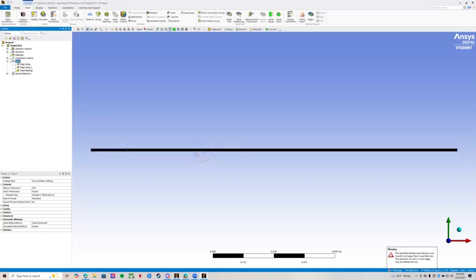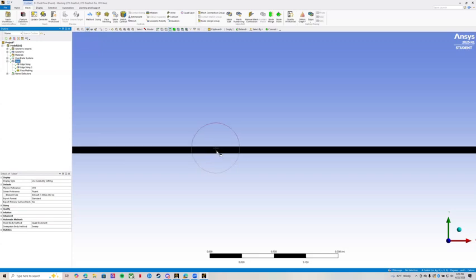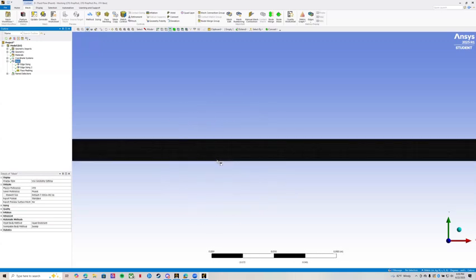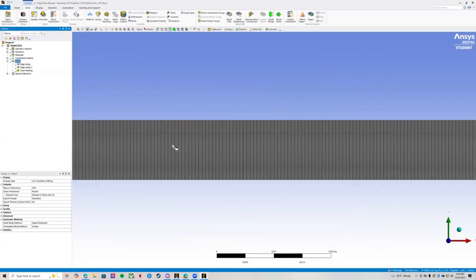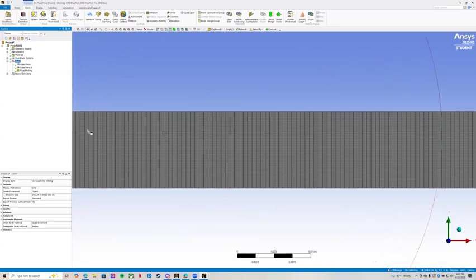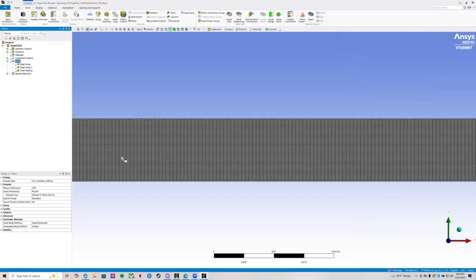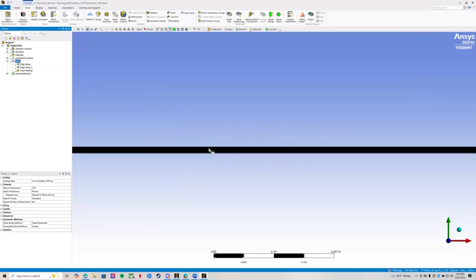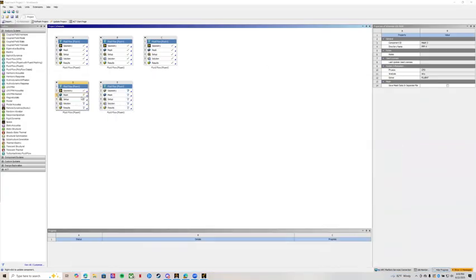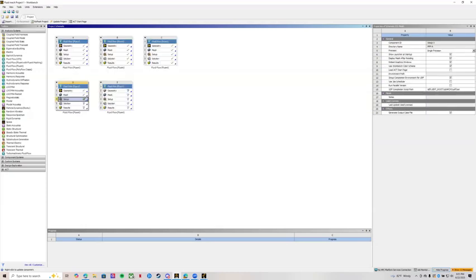And the best way to make sure everything is done correctly is you can just zoom in. As you can see, you can kind of see the fine shape of it. You can see the individual boxes. The more you zoom in, the more you can see. But when you zoom out, it will just have that solid color here. So once we're done with that, we can tab out of here for now. You're going to go to your meshing, you're going to update it. This way it updates that to the geometry. And now we can go to the setup phase.